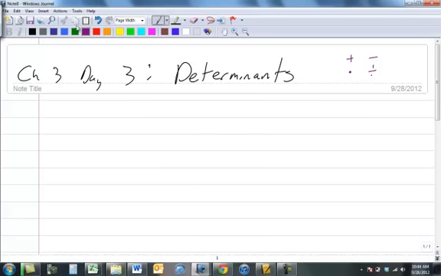Here we go. Determinants look like a matrix and an absolute value had a baby. And we're going to put in values like this: A, B, C, D. That is a determinant. The way you do this determinant is it's equal to the product of A times D minus the product of B times C. It's always in that pattern: top left times bottom right minus top right times bottom left.